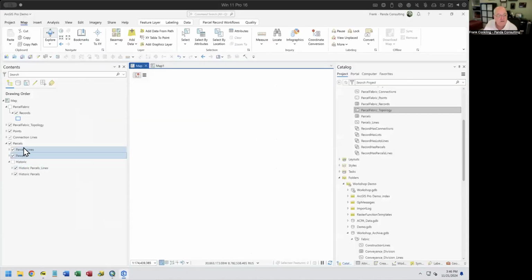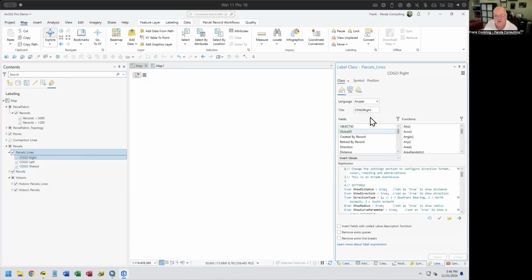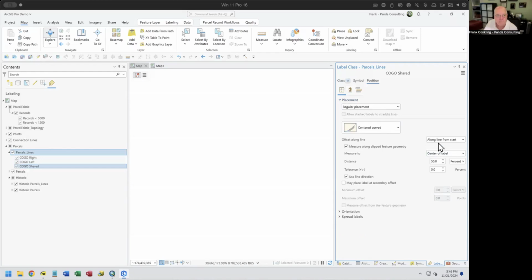If we go here and look at our labels, with the newer versions of the parcel fabric you actually have these different labels expressed on here, and they have an expression. This expression is the same in all of them, with the exception of the position, which tells you whether it's on the right of the line, on the left of the line, or along the line.